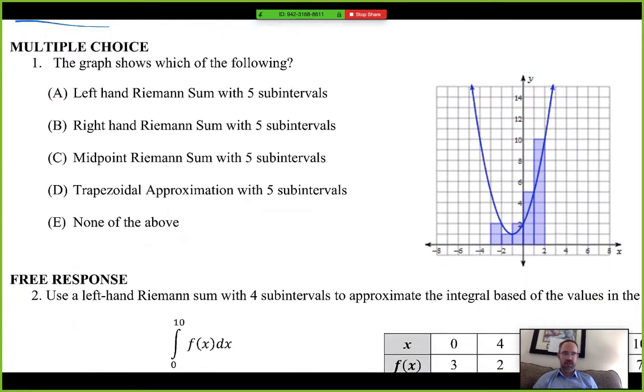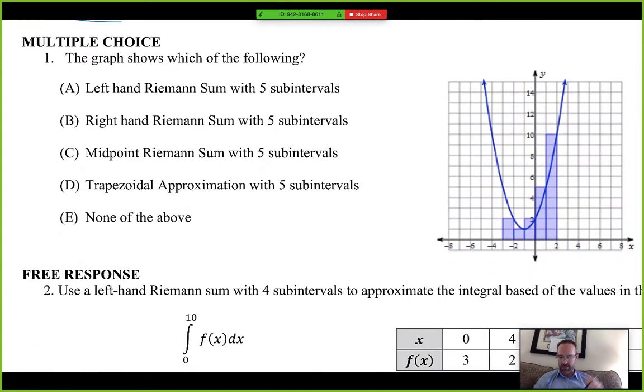Let me show you a multiple choice example, example 1. Those are rectangles over there trying to approximate what we have already learned how to do, which is get the area between -3 and 2. And maybe I'll put that in that pink color. It's a little easier to see. But that region right there, we know how to do this. And if I did it exactly with the antiderivative stuff, if I knew what that equation was, which isn't probably too hard to find, looks like a parabola that's been shifted over a little bit to the left one and up one. But the area with those rectangles, I could just count them.